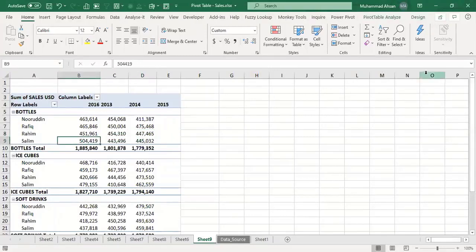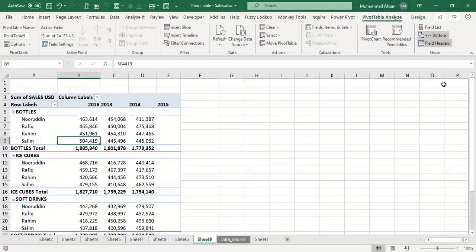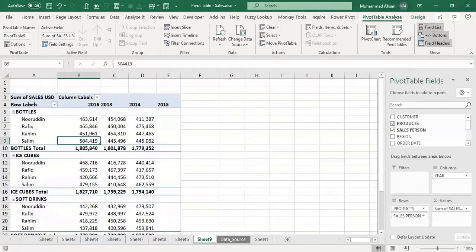So don't worry about that. If you don't find the field list here, go to the analyze tab and click on field list, which is available on this ribbon on the very right side. Okay. So when you click on that, the field list will appear again, right?